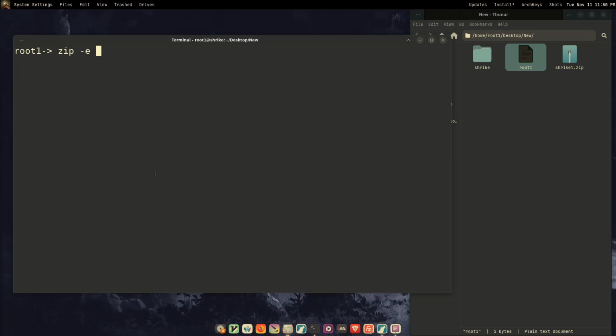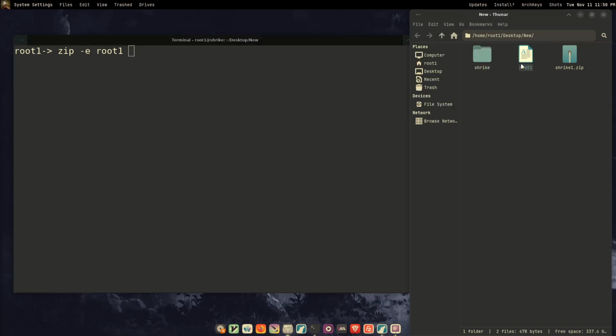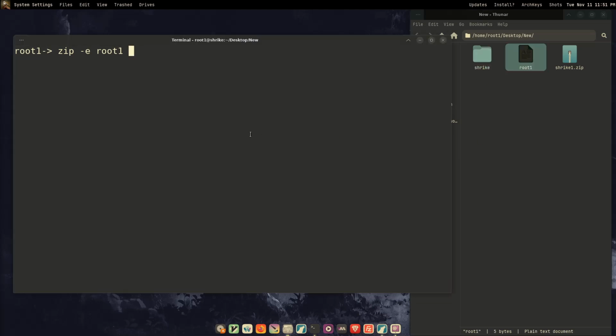let's say our root1, this file here. Then here they ask you for a name, I mean password. You put a password. Let's see, why is it showing like that?